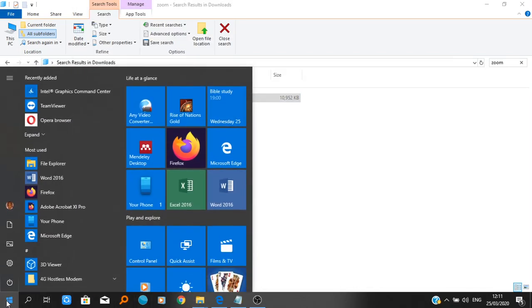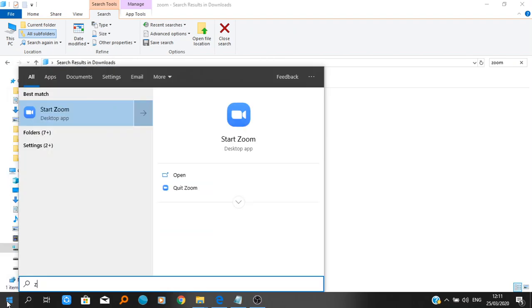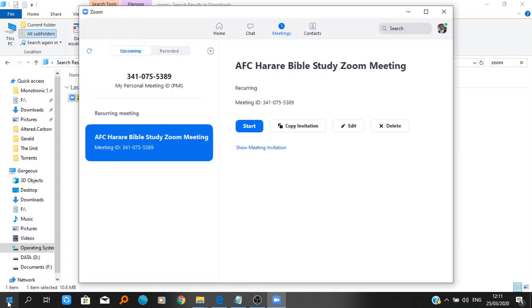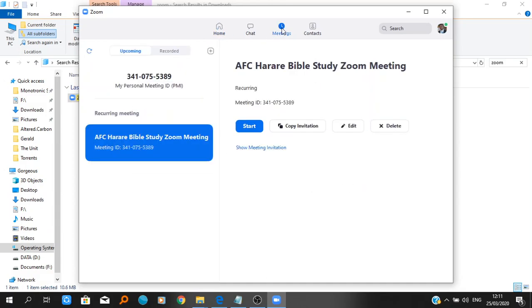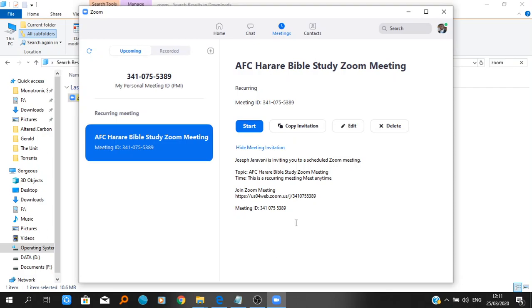You can just go on your start button, or you launch your Zoom application, start Zoom. Then you usually start on the home icon, then you go on meetings. On meetings, you can show meeting invitation. This invitation, you can just copy.